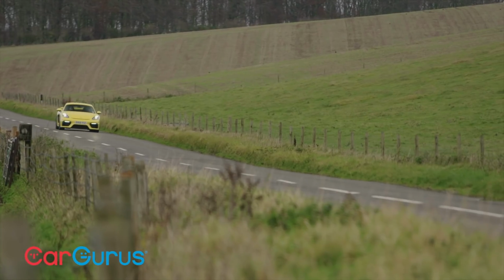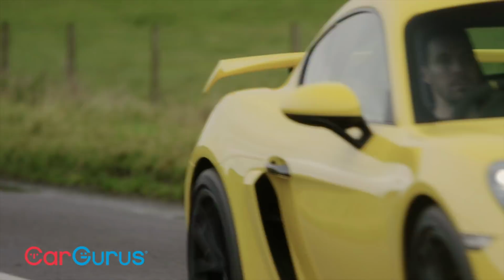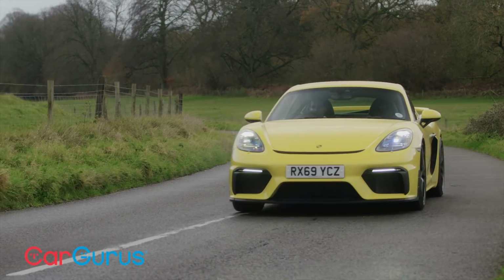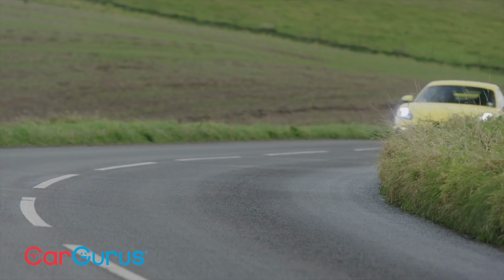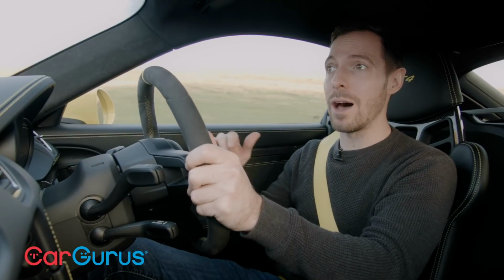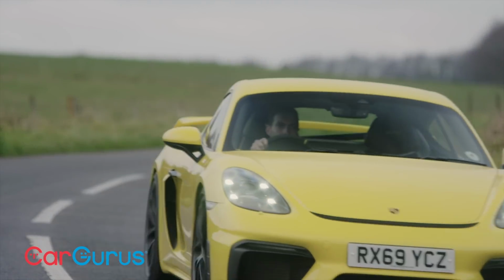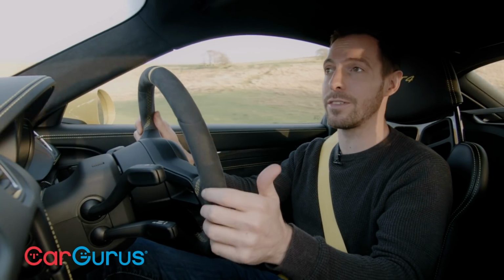Never mind power or performance, the best thing about the GT4 has always been its wonderful driving dynamics. It's still one of the best handling cars you can buy. It's got chassis balance to burn. It steers well. It's super agile. But what really impresses about this car is the very clever blend of pliancy over bumps and iron-fisted body control. I also love how much grip and traction it squeezes out of these tyres. They're the same Cup 2 tyres as that BMW, but it somehow just squeezes so much more out of them.